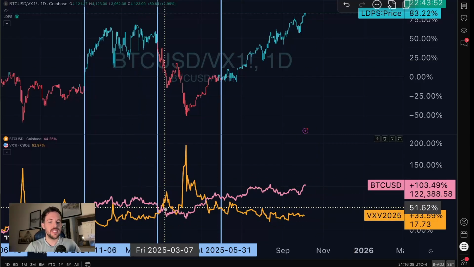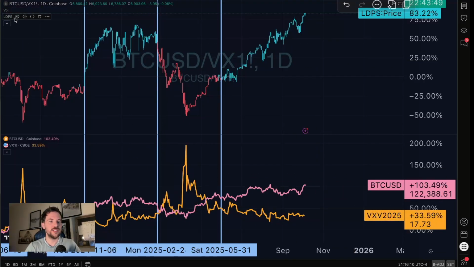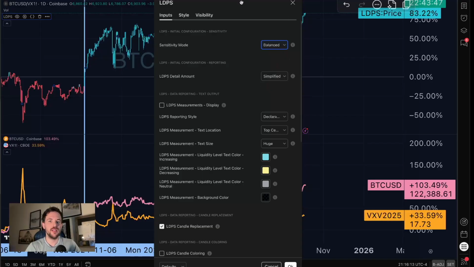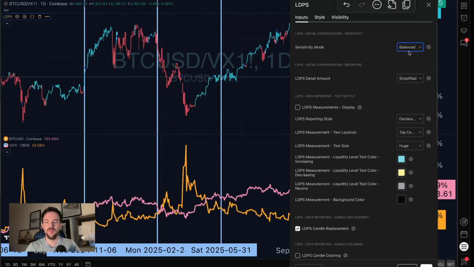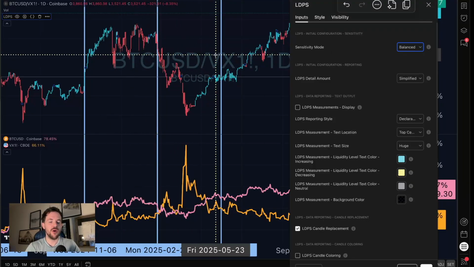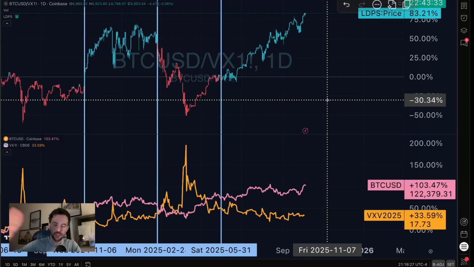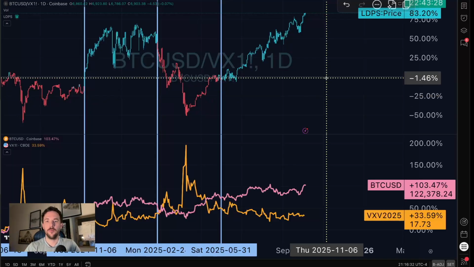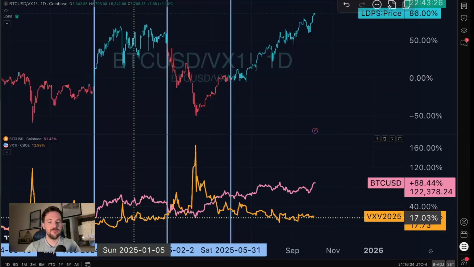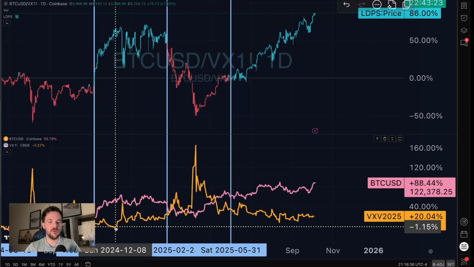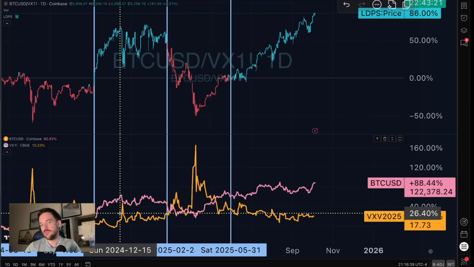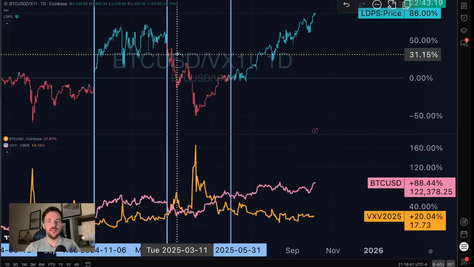And you see, I hope this highlights why, at least as I see it, there's no real benefit to having it on balanced and aggressive. Because you might catch these small little volatility spikes. But to me, I want this tool in my head, something that triggers, and then I know what the future is going to be, even if it's a little out in the future. And if I sometimes miss these smaller volatility spikes, that's fine, because I don't want to be looking at the market all day.